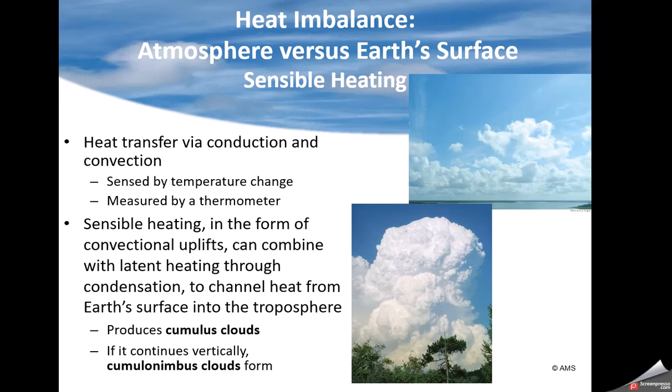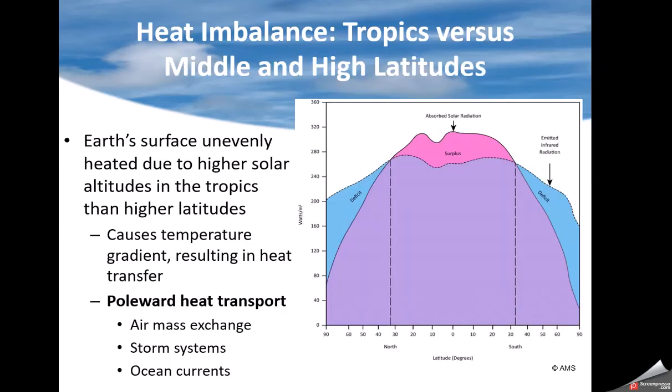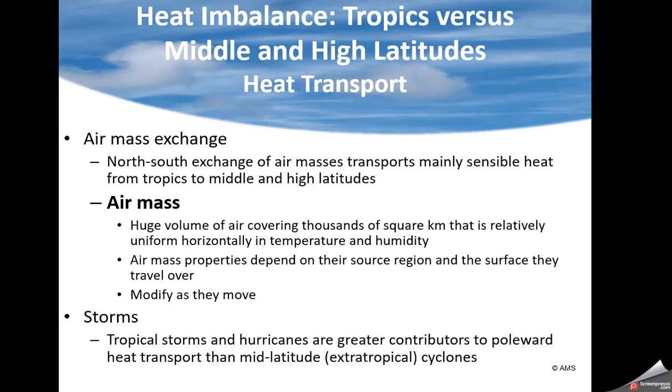And here you can see the convection, and specifically in cumulus clouds. So in the tropics, or a little bit out of the tropics, we actually have a surplus of radiation coming in. If it wasn't transferred anywhere else, the temperatures in the tropics would be even hotter. But there's a deficit of radiation up to the north. So all that extra energy has got to get somewhere. How does that happen? Storm systems, air masses, ocean currents, all of that move that heat around. An air mass is just a big volume of air at the same temperatures.